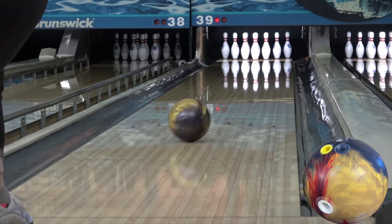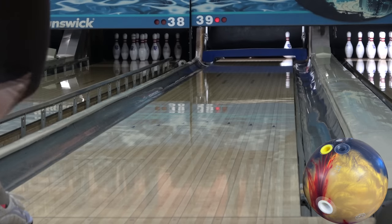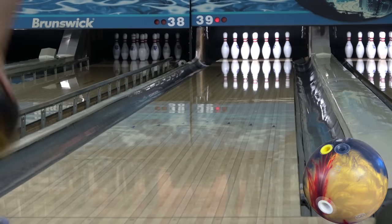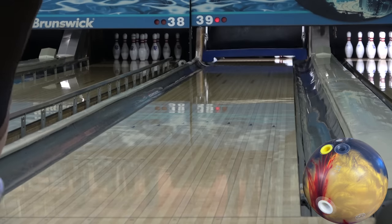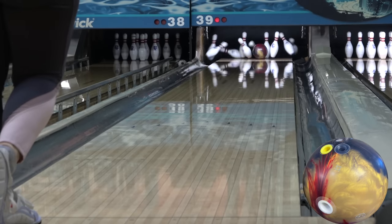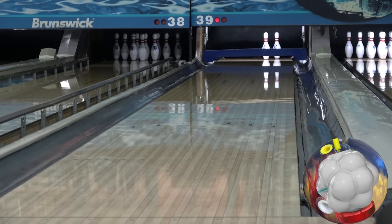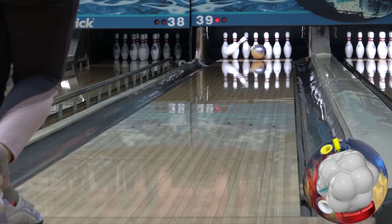Tech details for the Insight are R4S Hybrid at 3000 grit. First time we've seen it stateside. It was most recently on the Virtual X overseas and polished, and the R4S formula itself was on the Fight as a Solid and Street Fight as a Pearl 4 or 5 years ago. It's basically a stronger version of the Phase 3 cover to keep it simple. The new Tensor Core has a quite intriguing look. It's already earned several interesting nicknames, but it's a similar idea to the Rondeur Core from Roto's Rubicon and Rubicon UC2 — a mild asymmetric that's designed to mimic a symmetric ball with a weight hole.